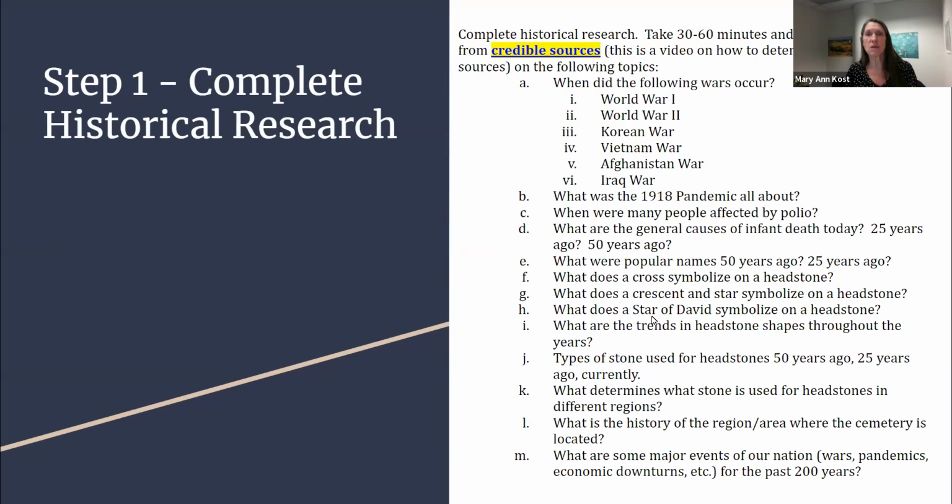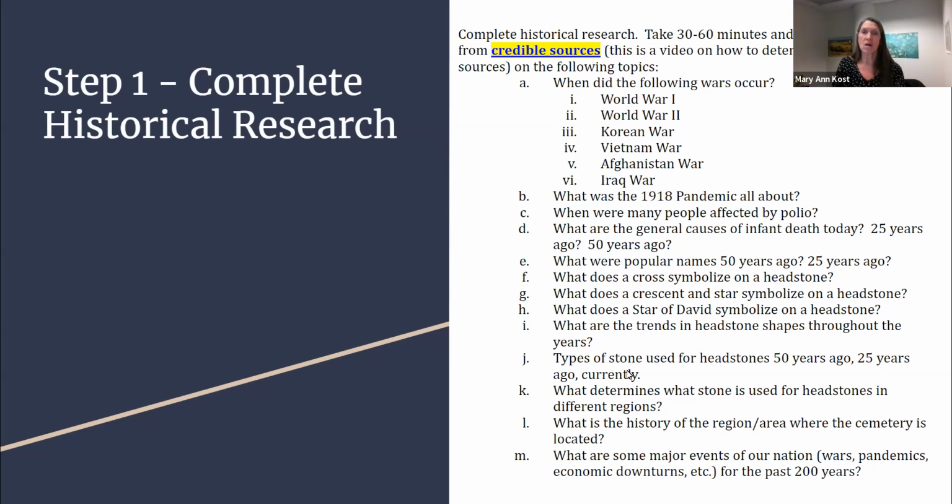So do this research. You shouldn't, honestly, just look up on Google. You'll be fine. Even if you do, just make sure you have it when we go to the cemetery, because you need those dates so that you can know which soldiers died during what war, if you care to make those kind of inferences.